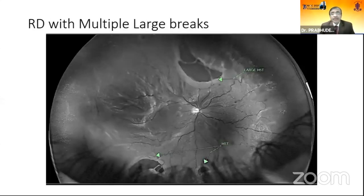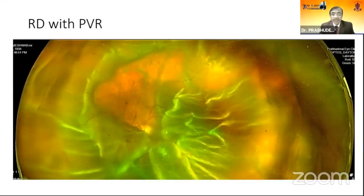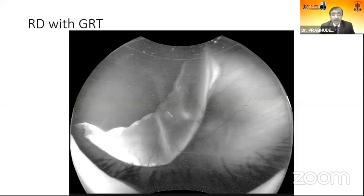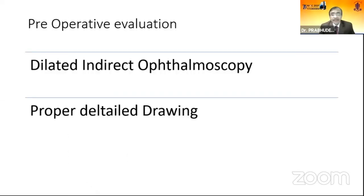However, if the patient has multiple breaks with such margins, I would not tend to consider a scleral buckle. And if there is definite PVR more than C2, no question of considering scleral buckle, and obviously in extreme PVR there is again no doubt that we should consider other possible surgeries. Here again, a giant dialysis following a cataract surgery, we were doing scleral buckle procedures. As Omar had rightly pointed out for pneumatic retinopexy, the same applies for scleral buckle.